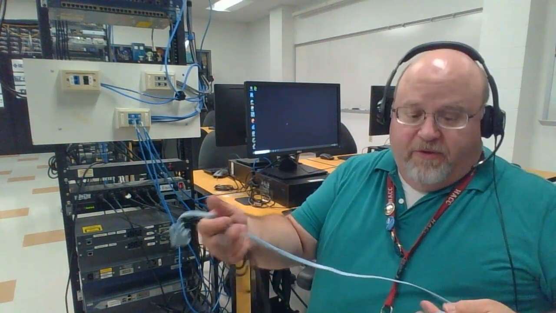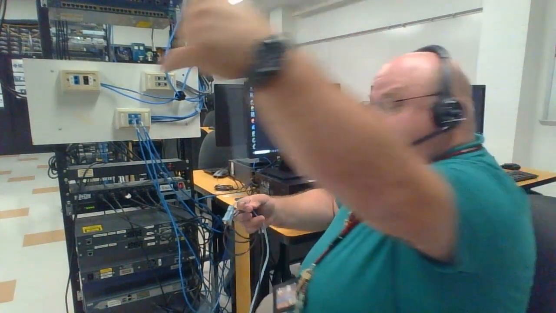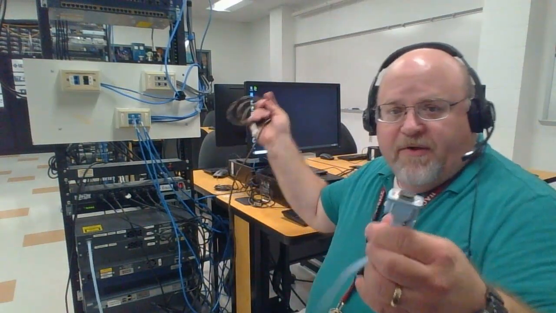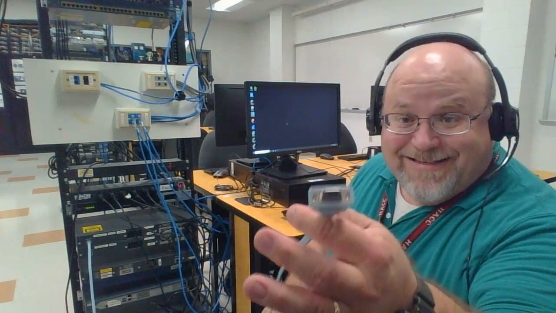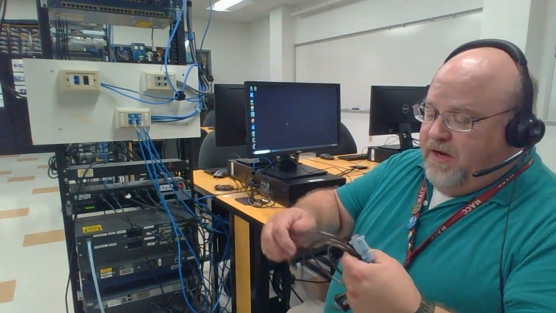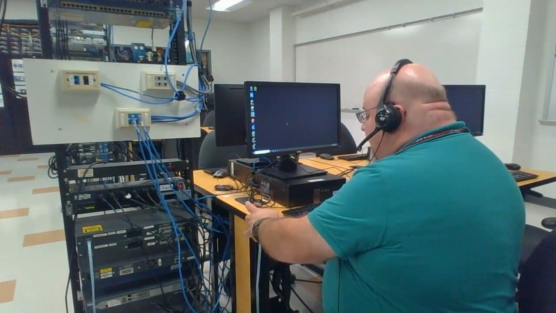Well, that cable, if you look at it a little closer, it has an RJ45 connector. This is the part that'll plug into the switch or router, and I'm just going to do this here as an example. And the other end is a serial connection. Okay, that serial connection plugs into the back of my PC. Well, older PCs had serial ports built in, and actually these PCs do as well. But we're going to use a newer style of connection. This is the kind of thing you would use on either a newer computer or maybe a laptop.